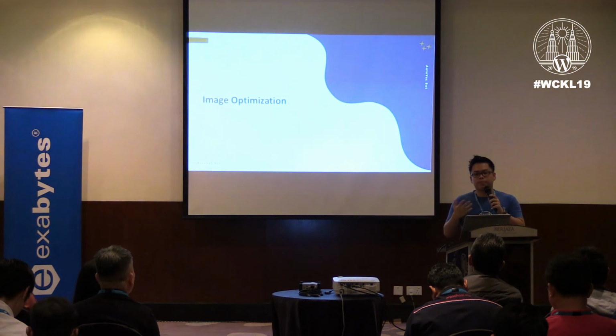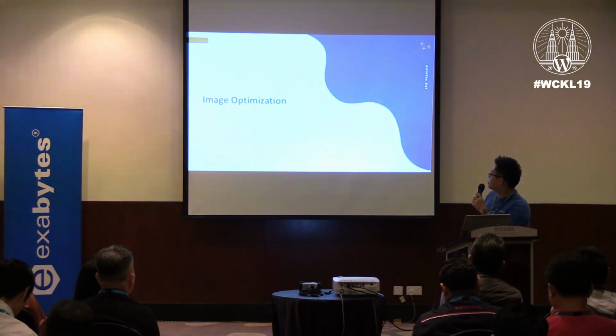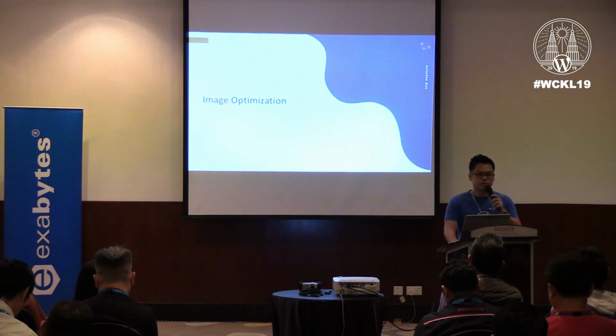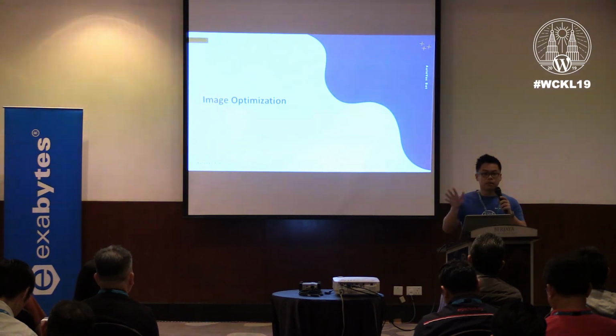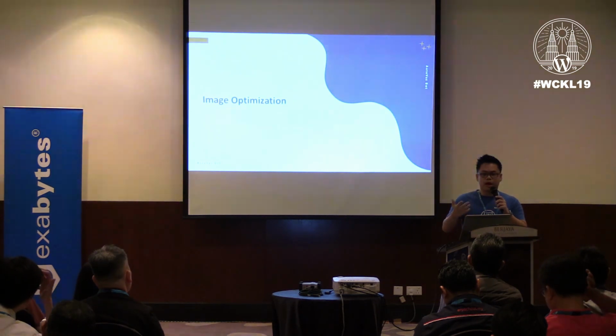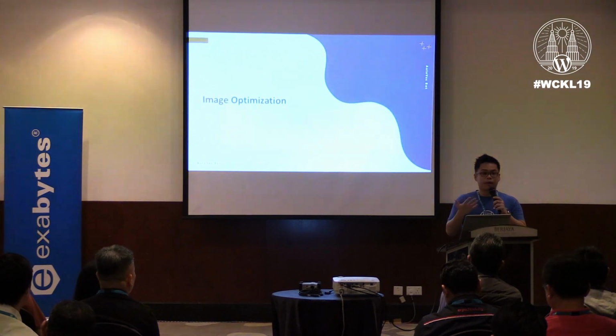Just for example, I will touch briefly on why image optimization is very important, in layman's terms. Say you have one website and you have 10 images running on the site. Let's say each image is 1 MB. That is already your total page size for that particular page: 10 MB.